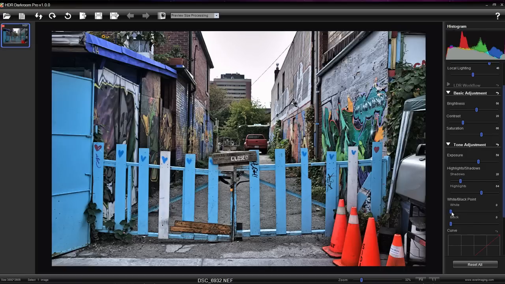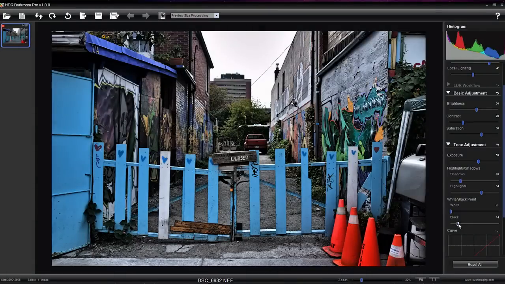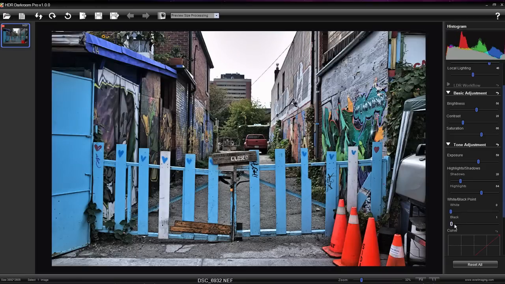There we go. So I have a lot of white here. I'm gonna try to, actually, sorry, that's the other way around, because I'm not gonna be able to recuperate that. So maybe a little bit of black point here, and maybe we can do a white. There we go. Now it's looking much better.